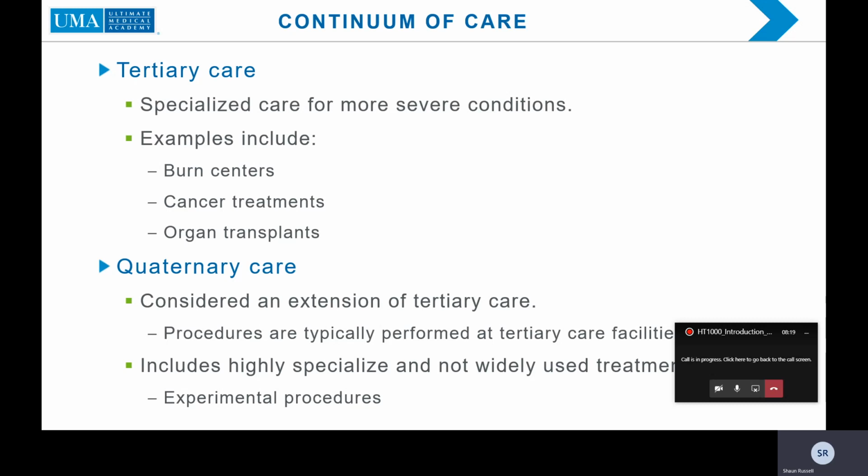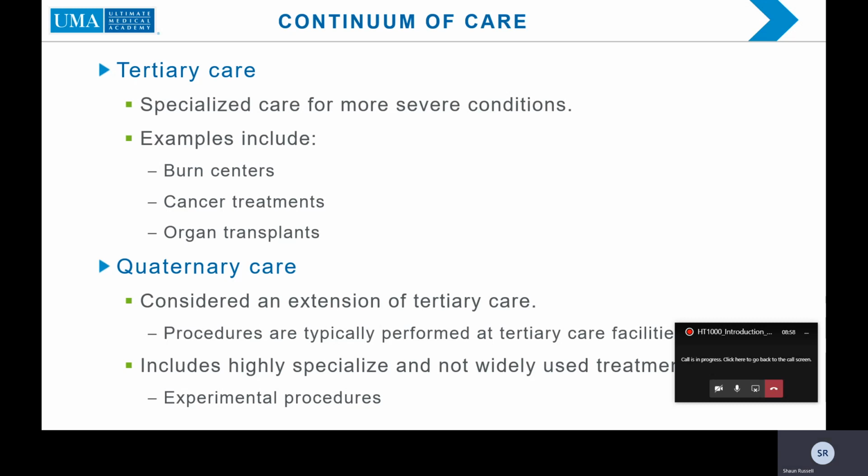An example of this is, say, in the case of a severe traumatic injury, the stabilization services which are provided by a tertiary care facility or designated level 4 trauma center when it's necessary to ensure within reasonable medical probability that no material deterioration of a patient's medical condition is likely to result from or occur during the transfer of a patient to a tertiary care facility. Other examples of tertiary care centers include burn centers, cancer treatment centers, and facilities which perform organ transplants.